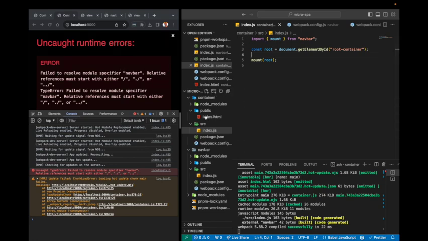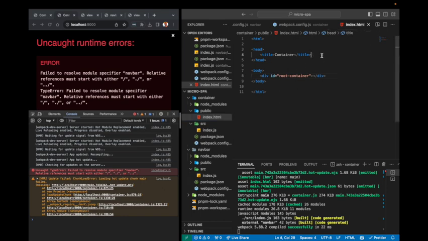And this is where import maps come into play. Import maps are becoming a standard in JavaScript.